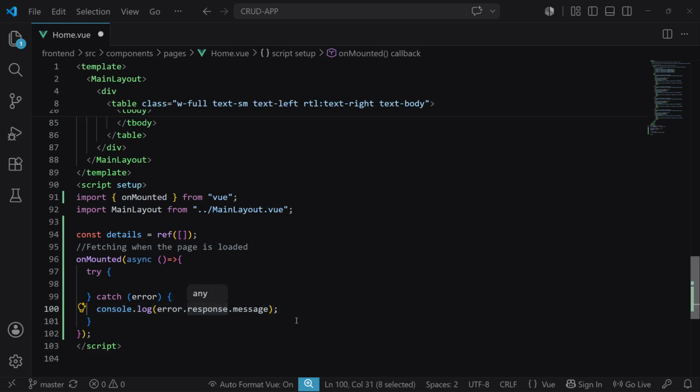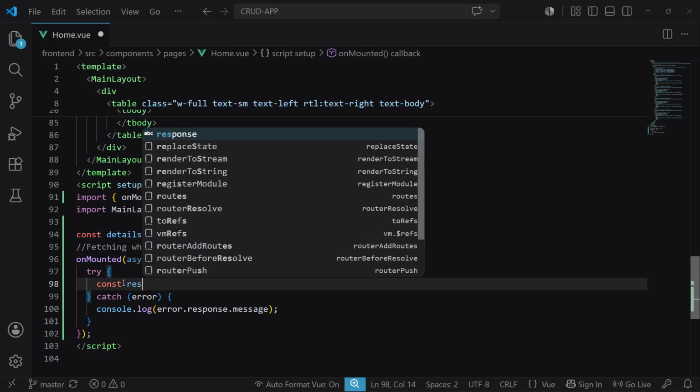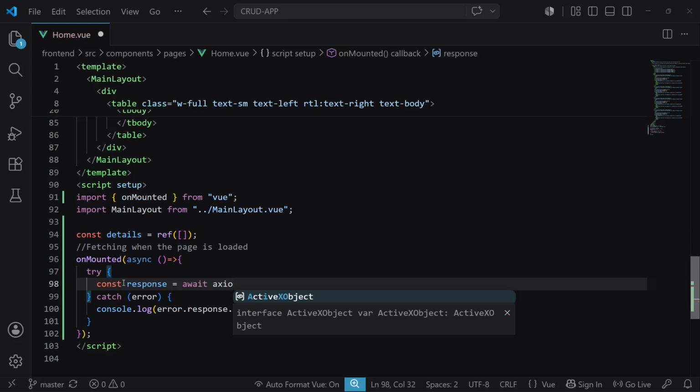So this response, we are going to create it to define it. So first, response is going to be equal to await, then the Axios client.